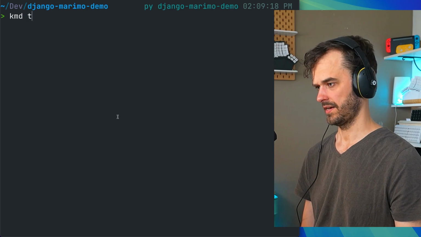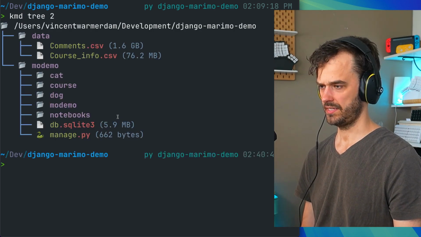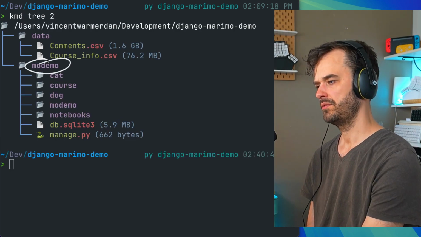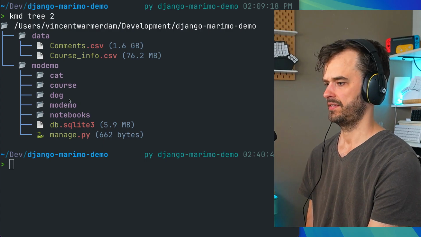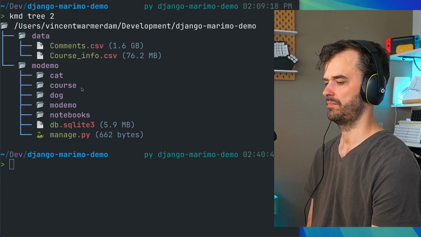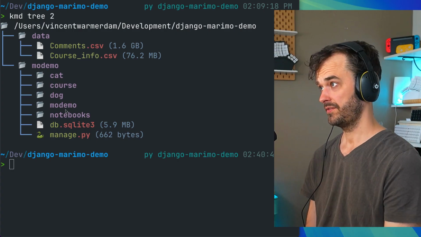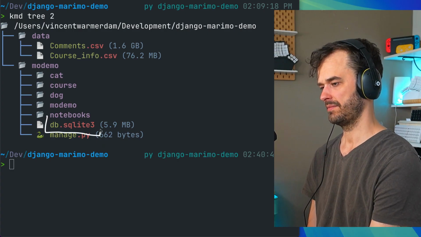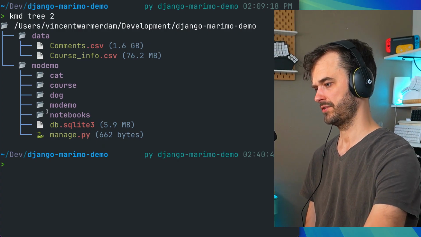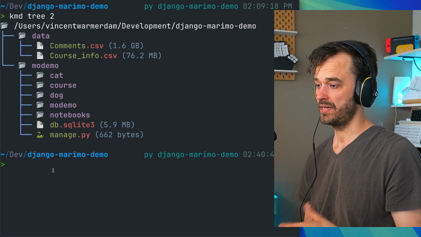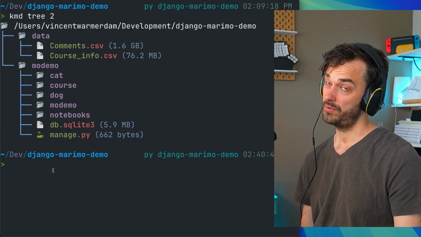Right, so let's start. I'm in a terminal over here, and you can see that I've got a small project. This mo demo over here is a Django project. There's a folder over here that contains the settings.py file. There's also the manage.py file together with a bunch of apps. But the thing I want to focus in on first is this SQLite database. You could also use Postgres for what I'm about to show you, but I think it might be fun to use that database that's used in this Django project to show you what you can do with SQL.